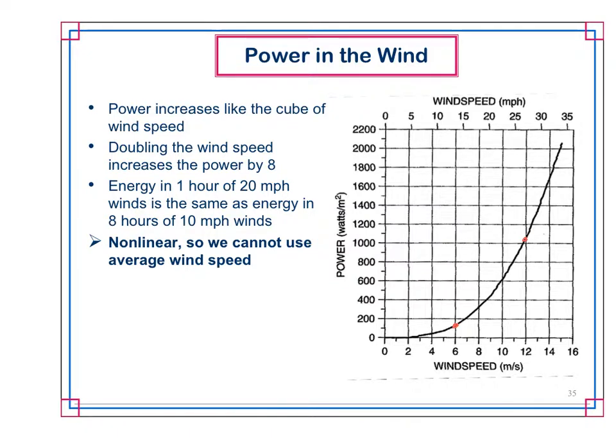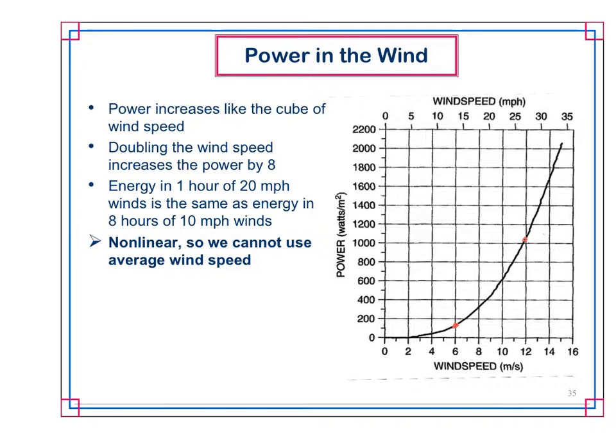So locating in a site that has a much higher average wind speed makes a huge difference in the economics. Going from 6 to 7 is a big, big change. And so finding all those good wind resources is a way to go. That's why offshore wind is such a wonderful opportunity, because there is a lot of power in the wind. It's just very expensive at this point, so the economics don't necessarily play out yet.